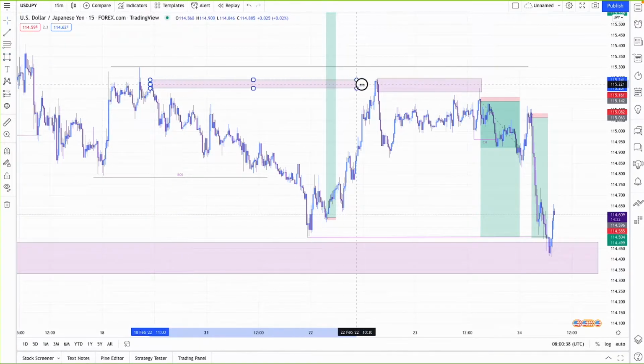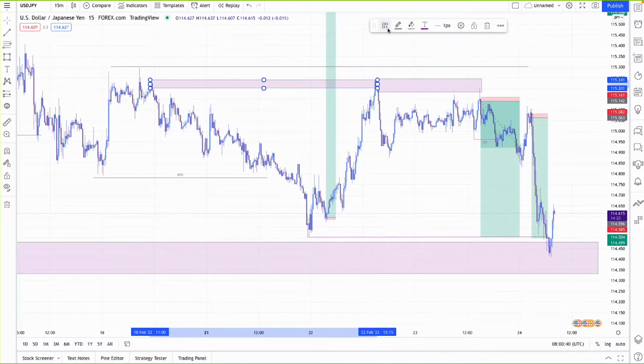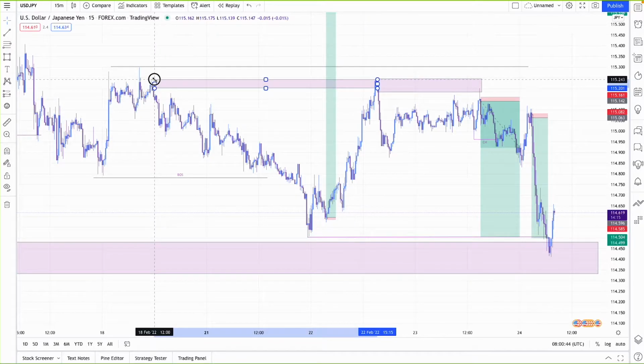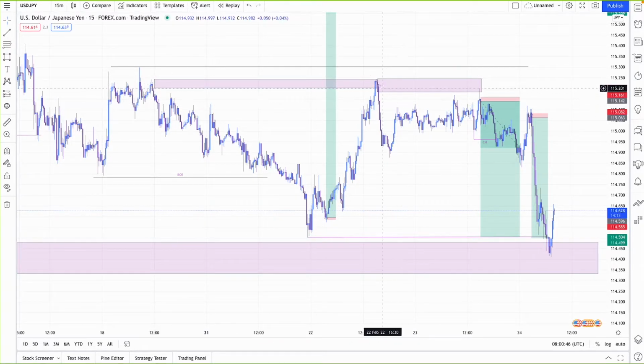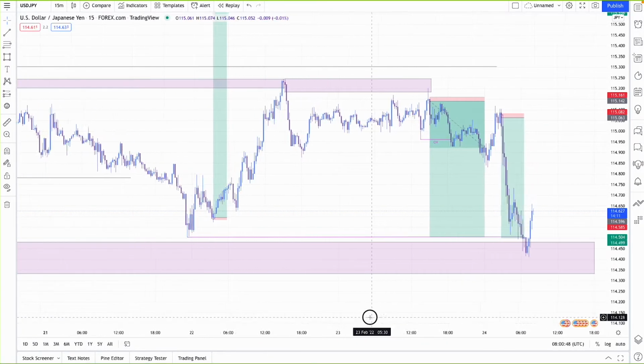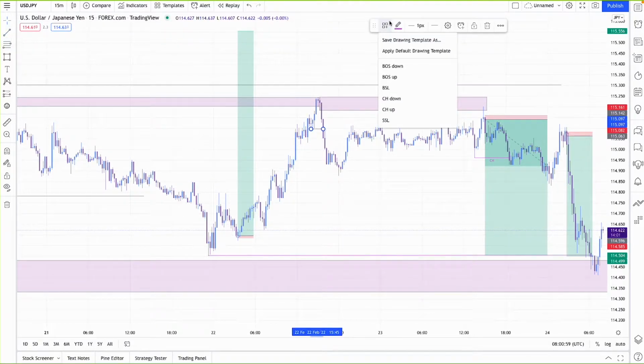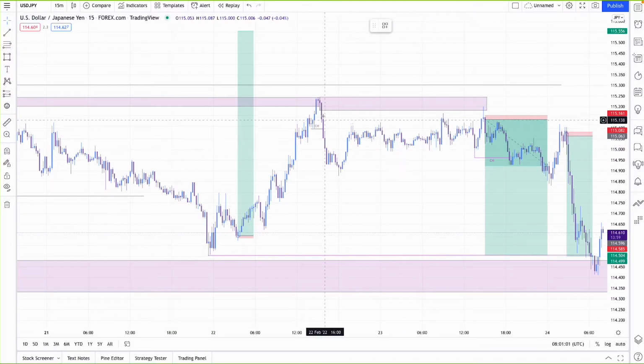Here's some demand here. As you can see, we pretty much react to it, just probably spiking above it or maybe reacting to it to perfection. So it is a reaction level. As we can then see, what has UJ done? It's come to the high, it's failed to put in a new high, it's given us our 15-minute change of character. The demand that puts in the high gets broken, therefore we have our change of character to the upside. Here's our supply level inside of that change of character.